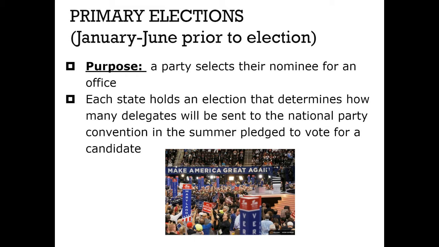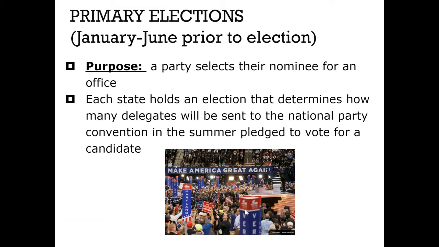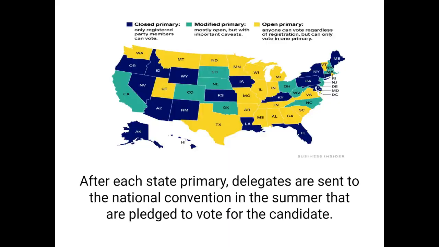So the actual state election results determine how many delegates are going to be sent to the convention to support each of the candidates. And you'll notice when you look at the conventions, you see states listed on the floor. These are actual delegates that are sent by the states that when the official vote takes place, they vote for particular candidates from that party to be their nominee based on the state election results.